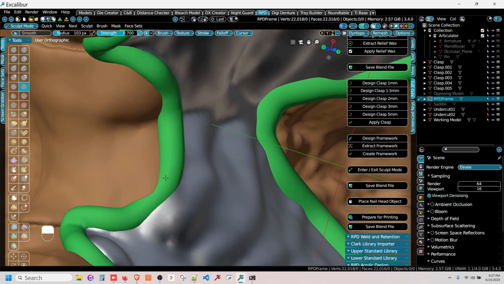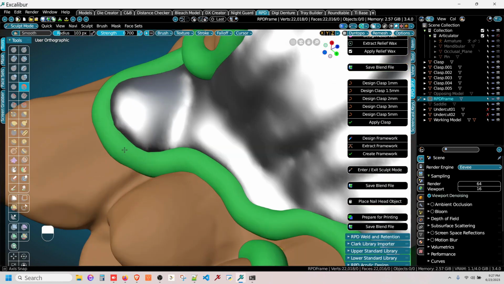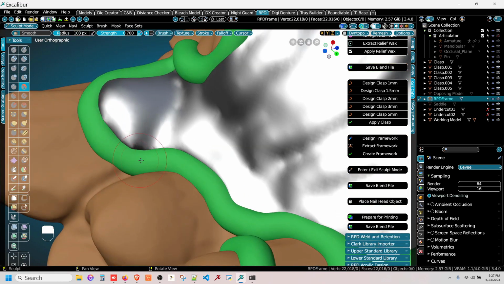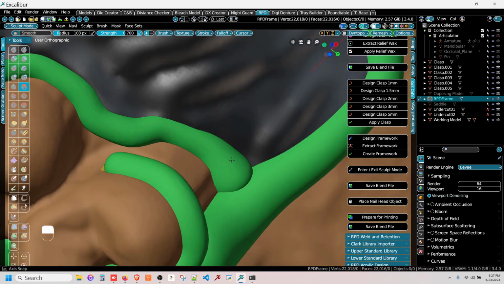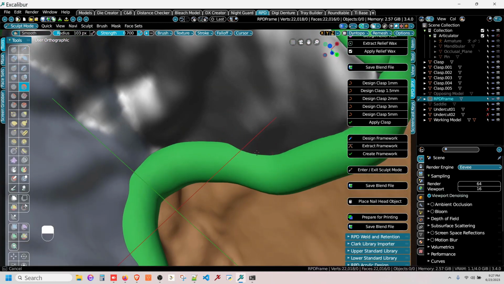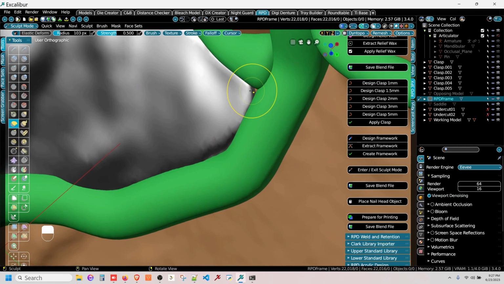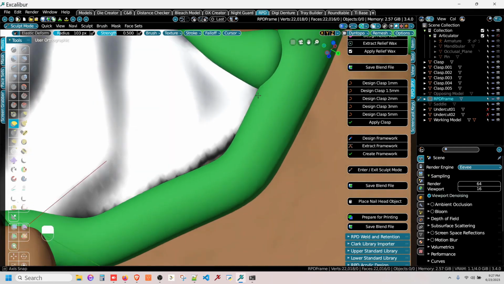So I'll just smooth that up. I want to make sure it's touching everywhere. If it's not, I'll grab it and pull it. All I'm smoothing up is the silver spot, not any of the green. I'm not touching the green yet. You see how I'm not touching here? I'll just come over to the grab brush. I'll grab that and just pull it so I know I'm in contact.